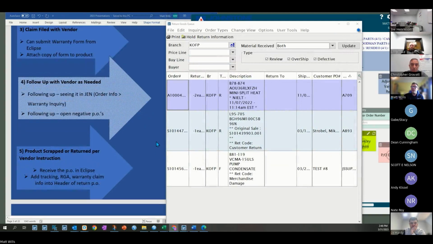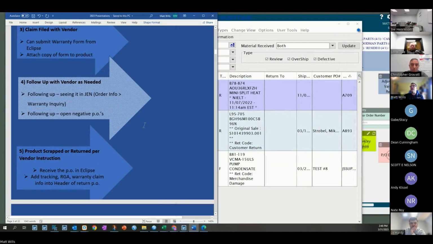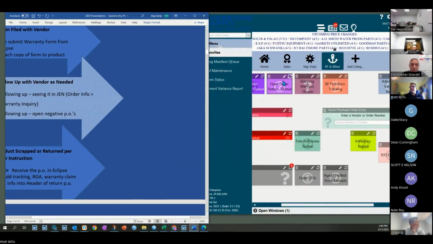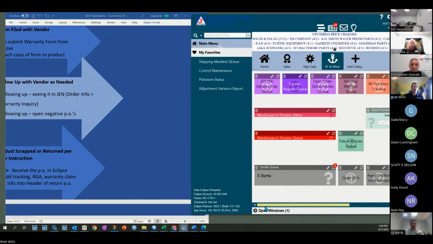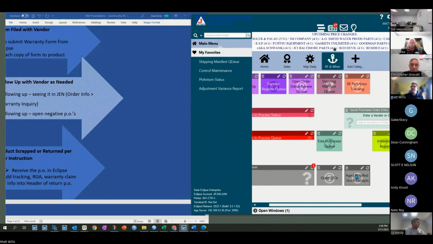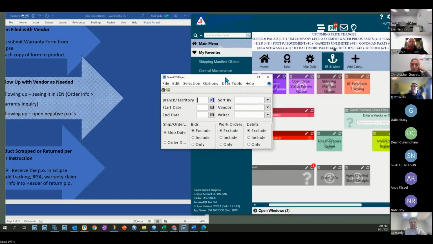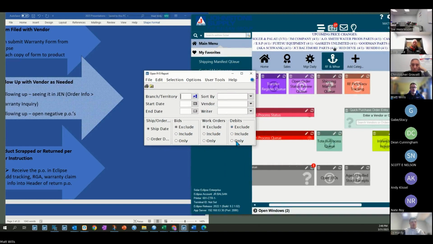So then back to Eclipse. I put 3 widgets side by side in my warehouse category. I put return goods, open POs, and aged unbilled stock receipts, because to follow up on returns, you can run an open PO report for negatives.